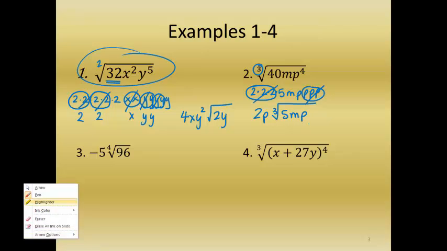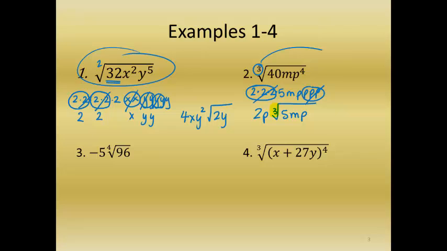What's important to note here is that I also included the 3 on the outside of my cube root. So we don't have to write anything when it's a square root, but it is very important to write it when it is a cube root or a fourth root or anything.